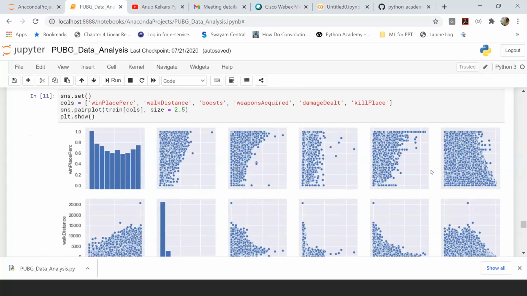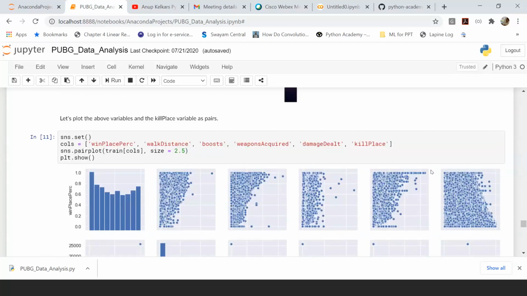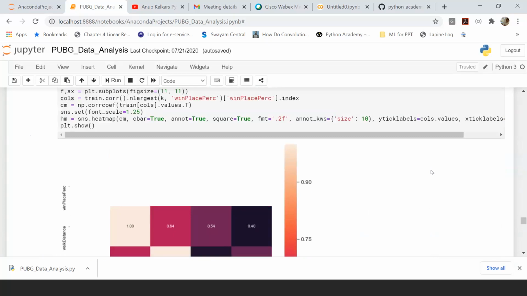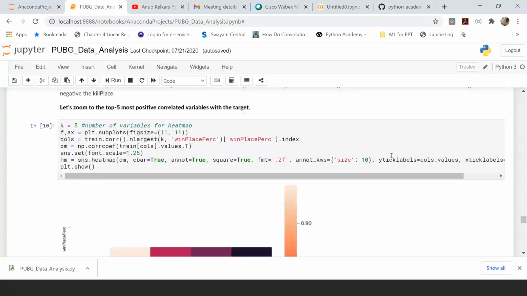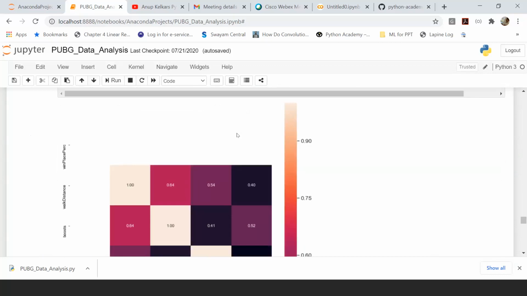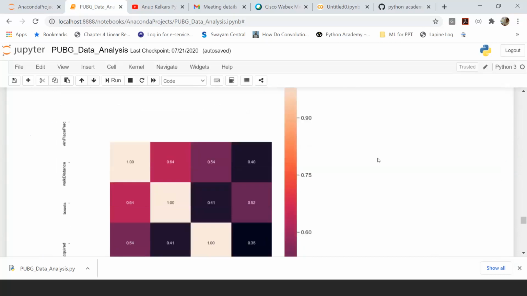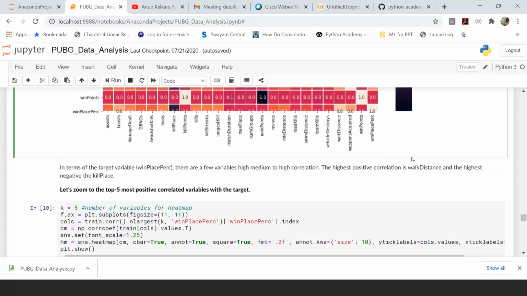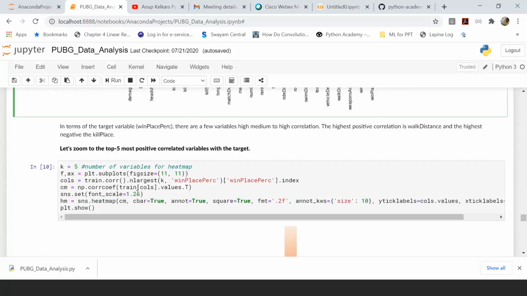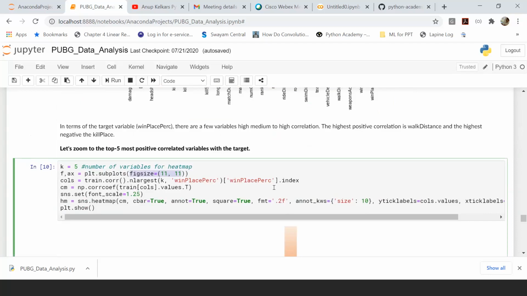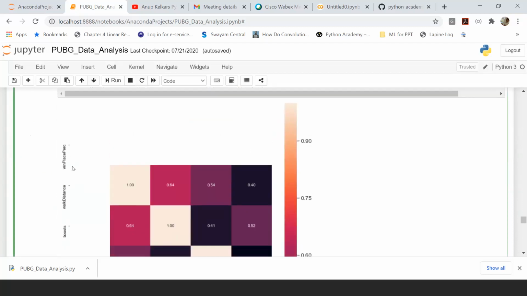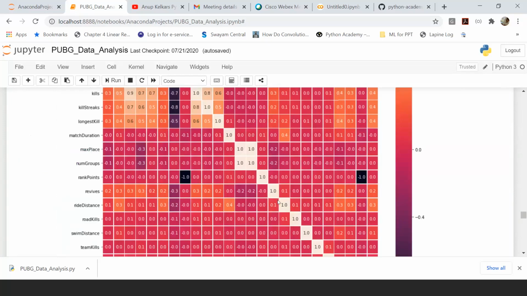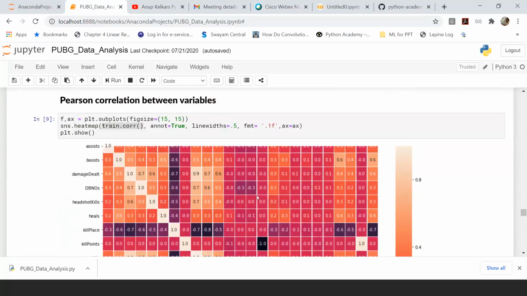In the subplot here, you mention 11. Here I mention 11. No, this 11 by 11 is actually a figure size. How will you explain this? Okay, so this figure size is this size, 11 by 11, like 18. They are not a subplot. A subplot is something like 15 by 15 here. This is the figure size I am mentioning.